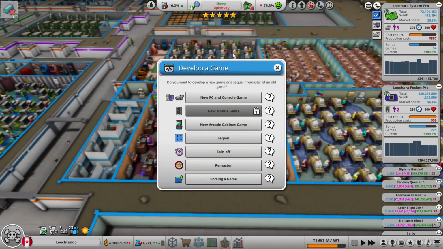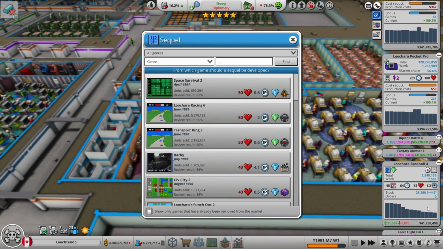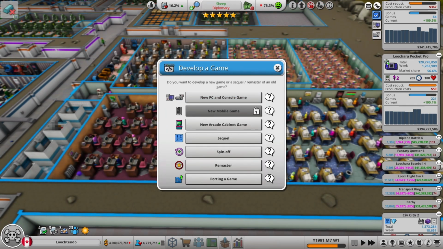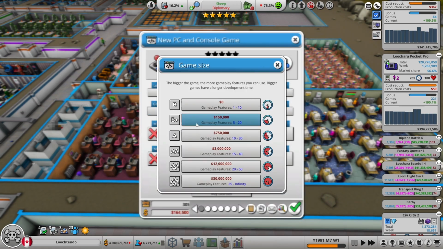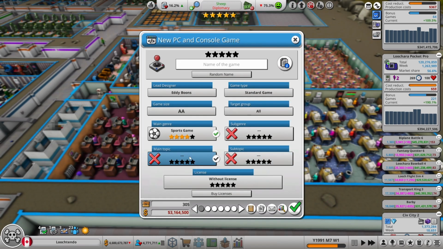All right, so sports game. Sequel. Do I want to do chair baseball? Actually, let's do a new one. Let's do a new IP. That's right. A new IP. Or I could do a spin-off. No, let's do a new IP. AA. Sports.